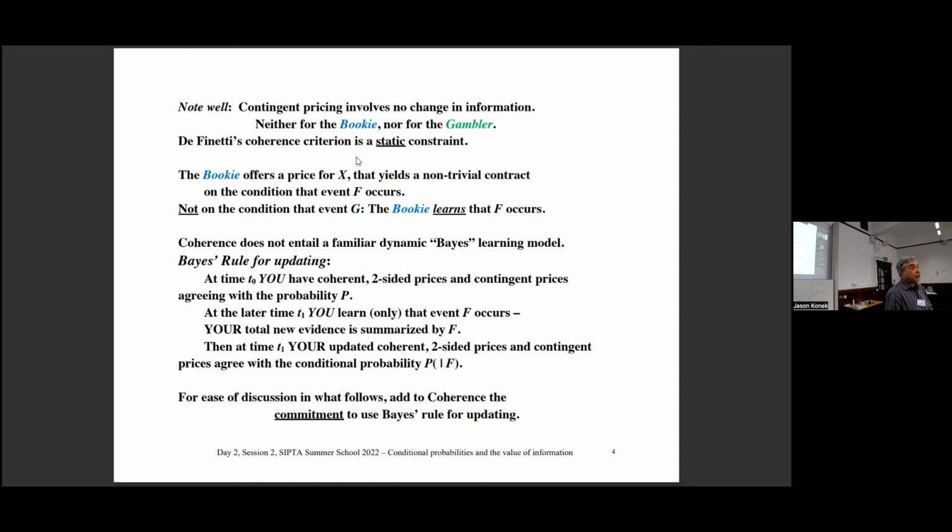And now you're supposed to use the update rule, but the update rule takes the conditioning event just as the event occurring. I'm emphasizing that quite obviously we want to distinguish events occurring from learning that events occur. If the total evidence is that I learned that it occurred, then if we're going to apply Bayes' rule, the initial event F that we're taking as contingent is not just that F occurred, but that F occurs and I learned it in a certain way, in time to be able to apply Bayes' rule later, which is a very different event. Notice we've taken innocuous events and loaded them with all kinds of epistemic bells and whistles, like learning things. All of a sudden, our state space has to include not just ordinary mundane events, but epistemic events. And my probability now has to get very complicated.